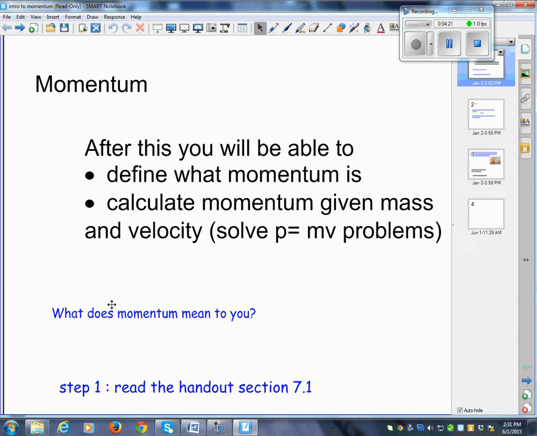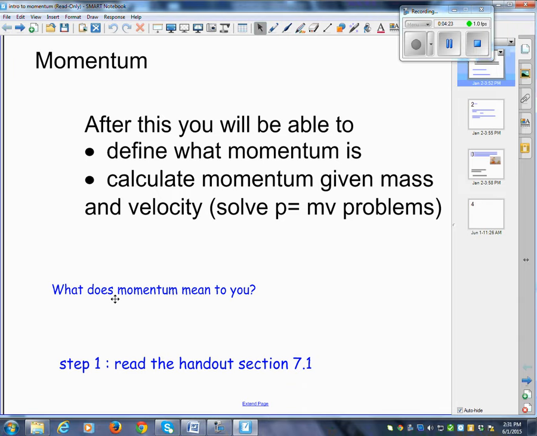Okay, so before we go anywhere, tell me, what does the word momentum mean to you right now? If I said define momentum, John, what would you say? Moving? Do things have to be moving to have momentum? Like, I always go back to my filing cabinet because it's got a pretty good mass to it. Does my filing cabinet have momentum right now? No? Riley, why not?